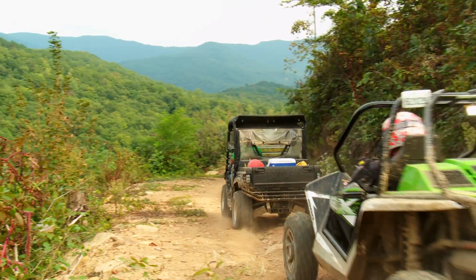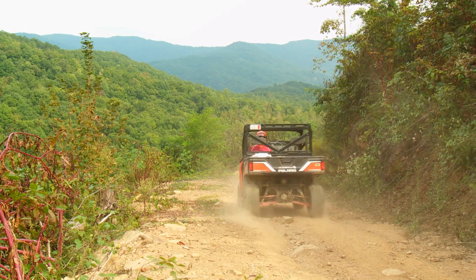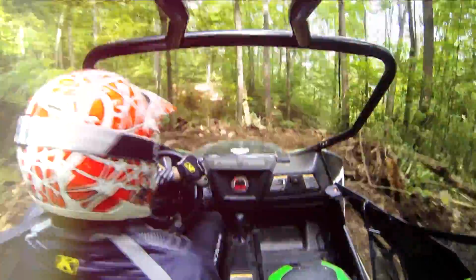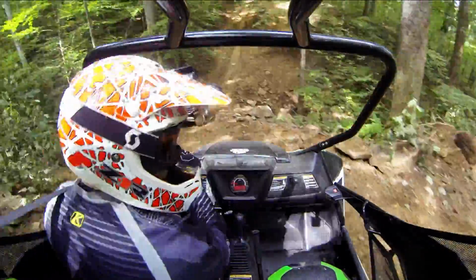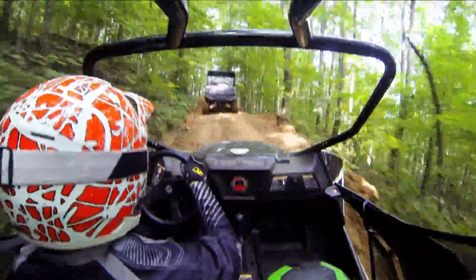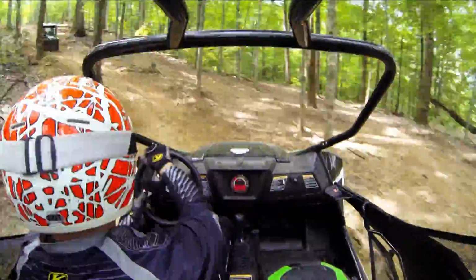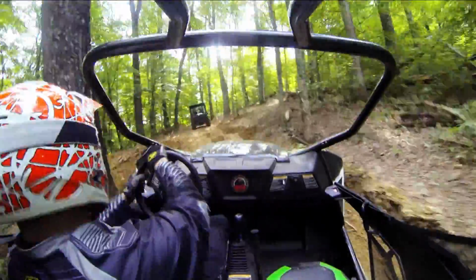You can have great maps, but if you don't have great signs to indicate where you are on the map, you're just as lost as you were with no map. Great trail maintenance is very important. I really don't like going to riding areas that are beat to crap. I think that if you're going to charge somebody to ride in an area, you should spend some of that money to take care of the riding area.